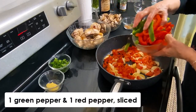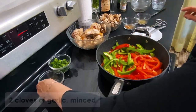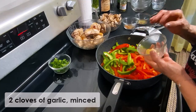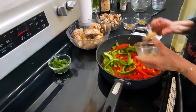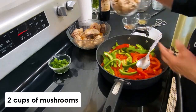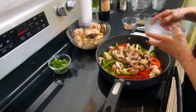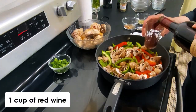Green and red peppers. I'll add the garlic. This is fresh garlic, chopped. Now the mushrooms. Fresh mushrooms. Good one.